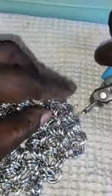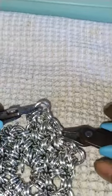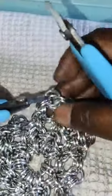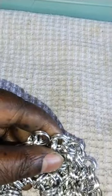Now you want your second ring on. Repeat. Okay. See how it's shaping up? And see, that's when you know you're doing it right. Okay, so you're going to take these two previous rings, these two rings, and add two new rings. You want it to go just like that. That's how you want it to look.